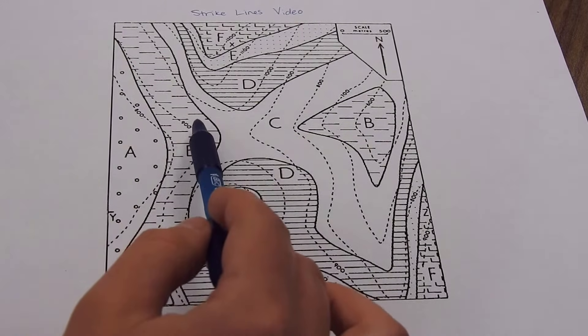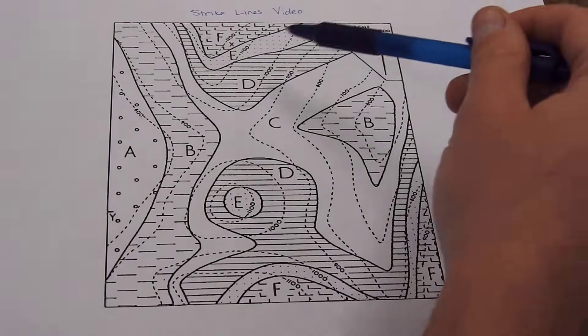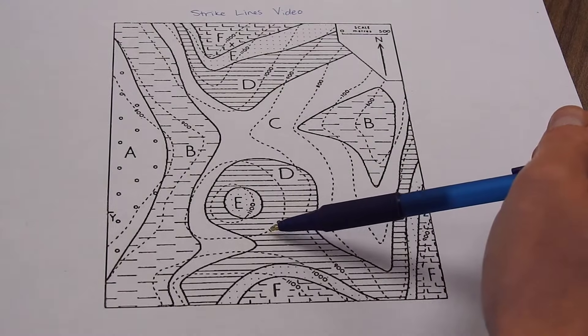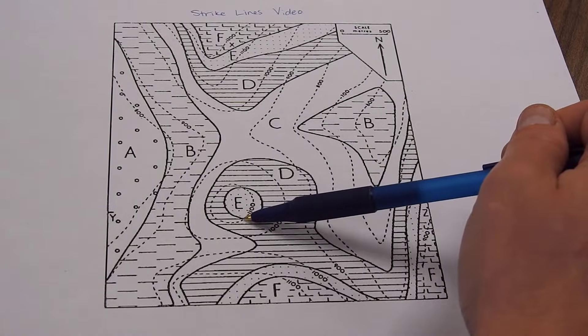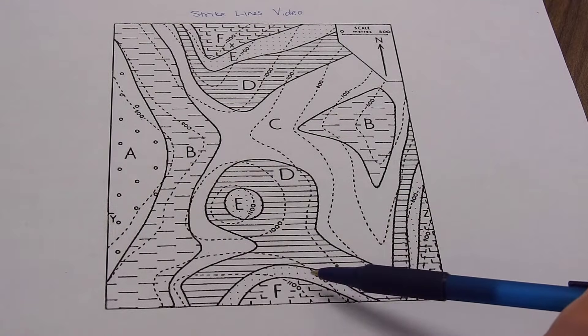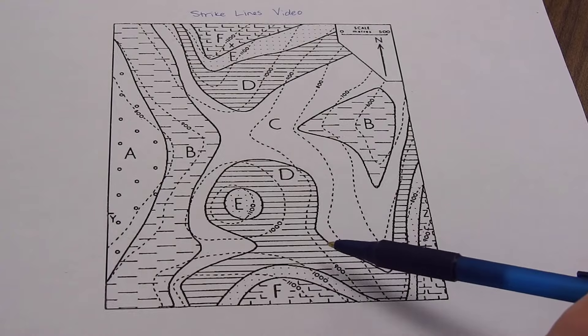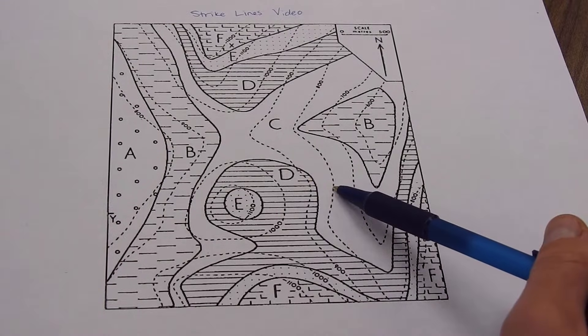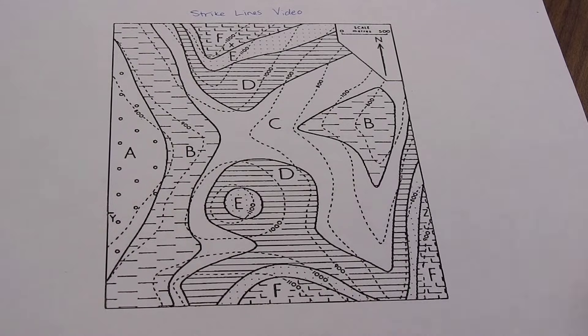We've got 800, 900, 1000, and then it's going to start going uphill over here. So 1000 and 1100. You've got a little valley here and you go back up to 1000 and then 1100. And then down here we start to go downhill. So we have 900, then 800, 700, 600.